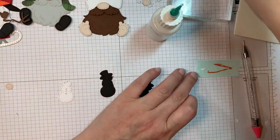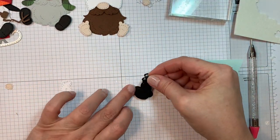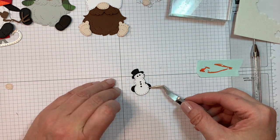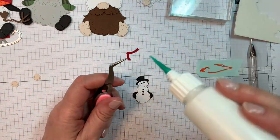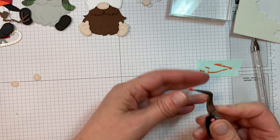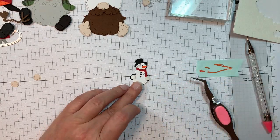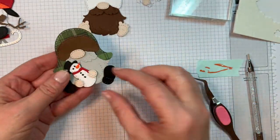And there is a little gnome holding a snowflake — so cute. Next I'm going to put together this little snowman and I do color his little nose with that same YR09 Copic marker, cut from white Paper Tray Ink cardstock. First I cut the two back layers out of black Paper Tray Ink cardstock. Then the front layer is white Paper Tray Ink cardstock — that way you have the little eyes and the buttons in black. Now I'm adding on the little scarf out of that same Pure Poppy Paper Tray Ink cardstock, then I stick down the little nose and pop up the little hands with some Stampin' Up Dimensionals.